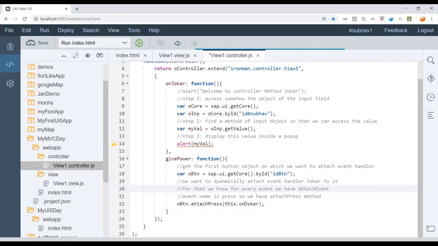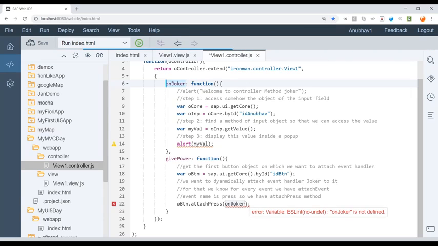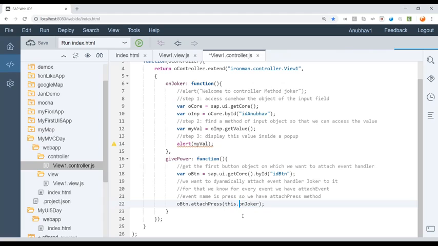Attach press. Now, to attach the joker, I had first put on joker here. System gives me an error that I don't know what is on joker, though this on joker is a function of controller. So somehow you need to also tell which is the object this on joker belongs to, isn't it? So I had put this dot on joker.